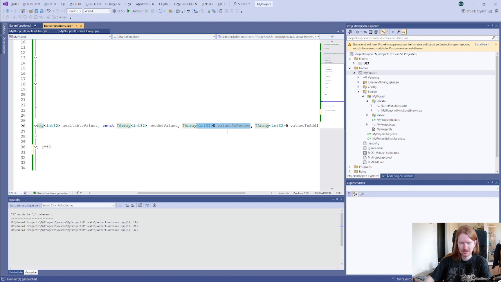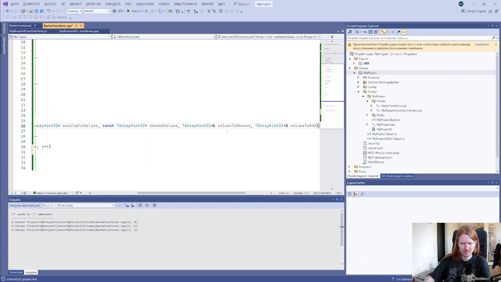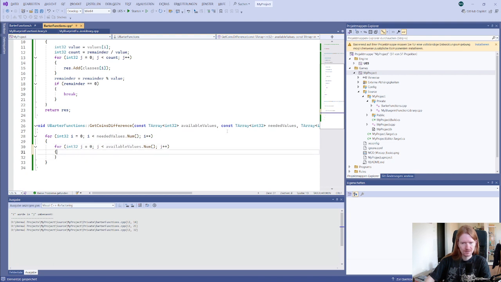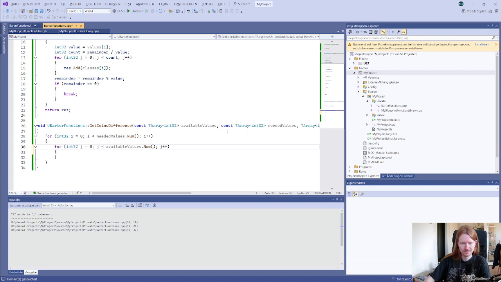So these are already instantiated, I want to say. So values to remove, values to add. I need to say needed values, available values.